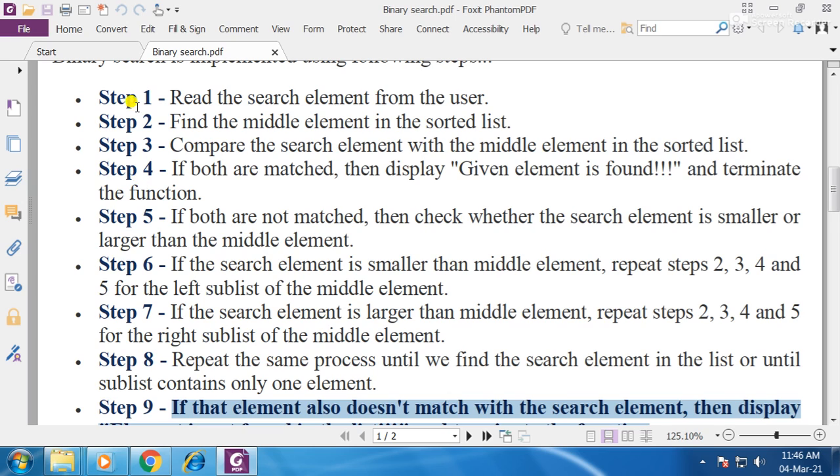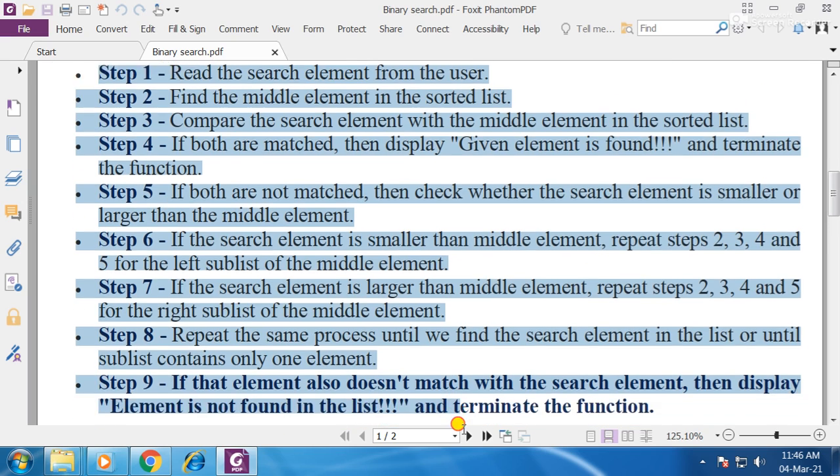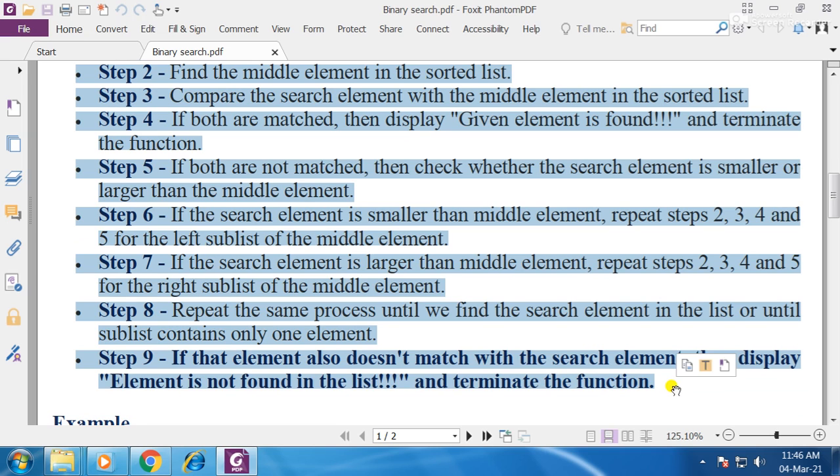So in this way, the binary search algorithm is somewhat more complex than the linear search algorithm. So here we are going to first find the element in the middle. If it is present, then well and good. If it is not there, then we are dividing that particular list into two parts. One part is called the left sublist, another part is called the right sublist. Again, depending upon the value of the middle element and the search value to be compared, if the search value is less than the middle element value, then we have to go to the left sublist.